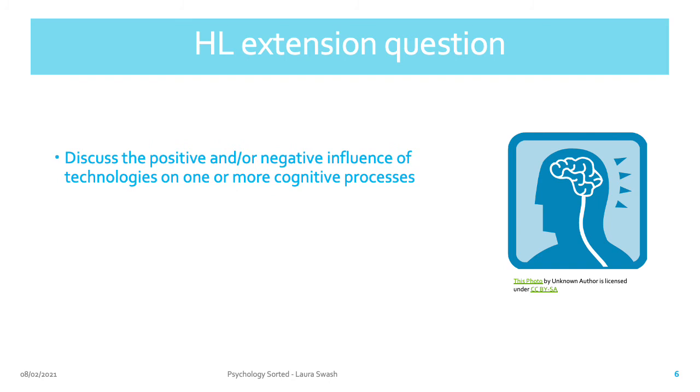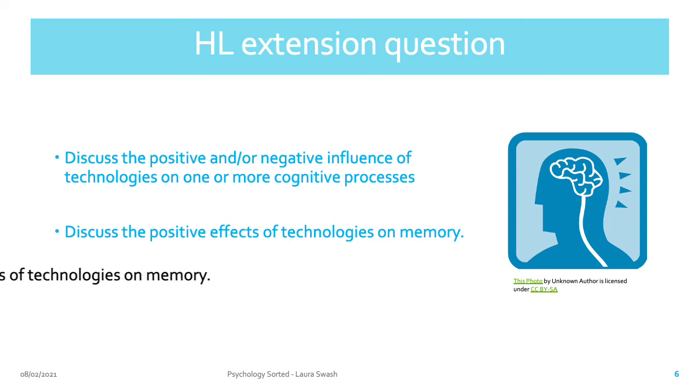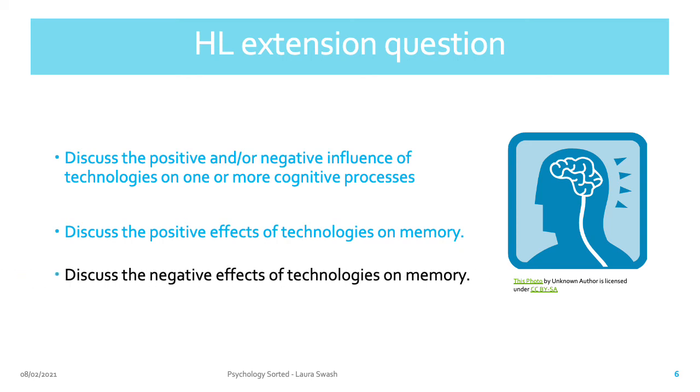Discuss the positive and or negative influence of technologies on one or more cognitive processes, being memory, of course. It can help you discuss the positive effects of technologies on memory. It can't help you really with the negative effects. If you get a question purely on the negative effects, you should use material from our last film.